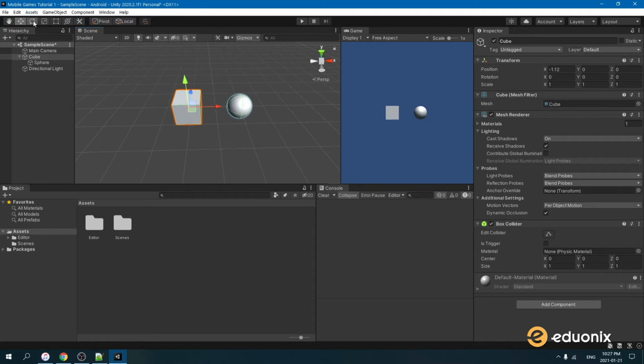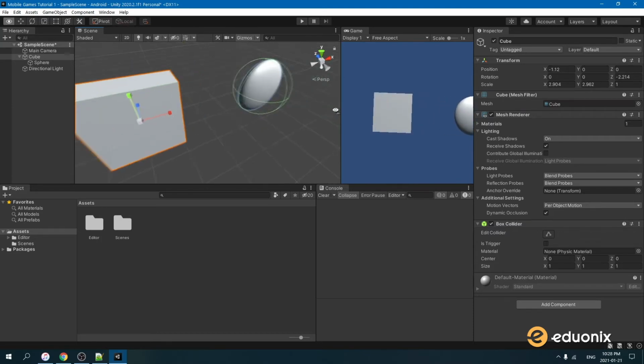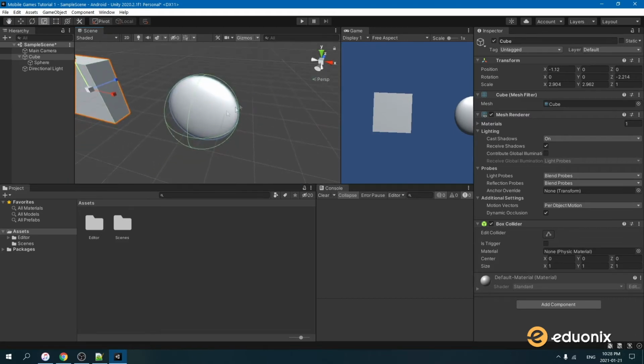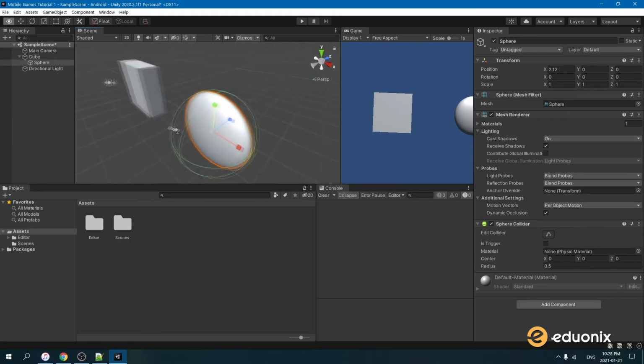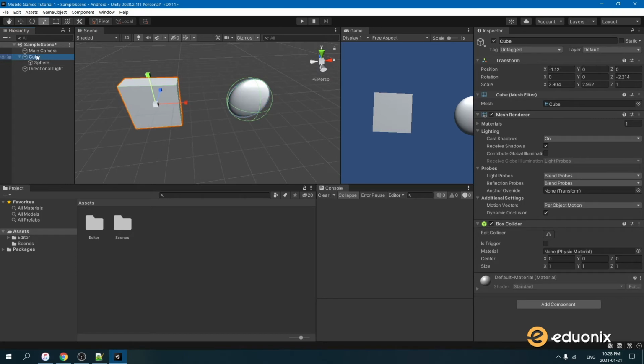Now let's rotate it. If you rotate the parent around, the child will rotate with the parent as sort of a fulcrum. The child will also share any scale transforms. As you can see, the circle has grown. One other handy use of parenting, let's just unparent them for now.